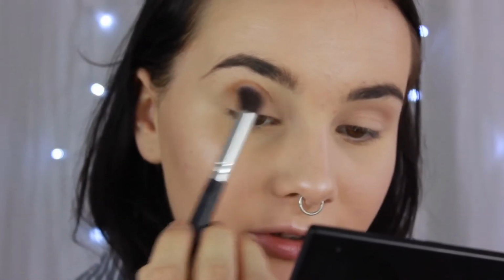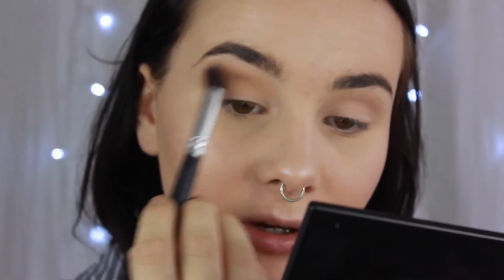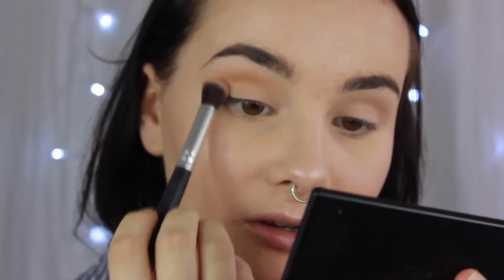So I'm firstly going to go in with Creme Brulee. It's sort of like a peachy brown, but it's such a beautiful transition shade. So I'm going to take this. I'm going to grab a longer bristled brush just so it's easier to diffuse the colour out so it's not as harsh. I'm going to apply this all over the lid and up to the brow bone, and this is going to act as our transition shade.